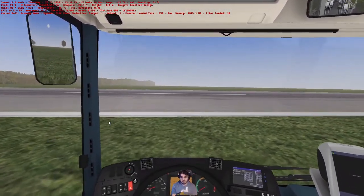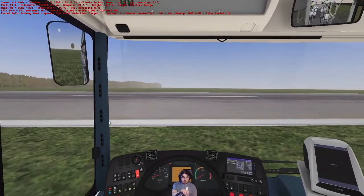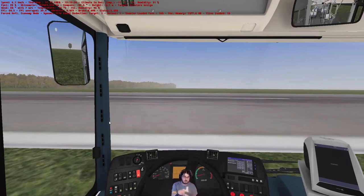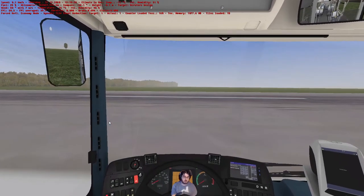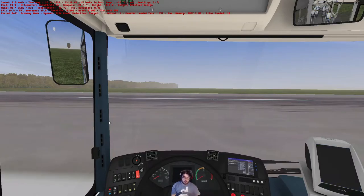Is it going to do it again? No, it's not. I don't know why it just starts the engine when you park. Oh, okay, there we go. Now let's do this. There we go. And the battery's off now, which means the engine will turn itself off. Everything will turn itself off. There we go, just like that. And then that's the electric bus.